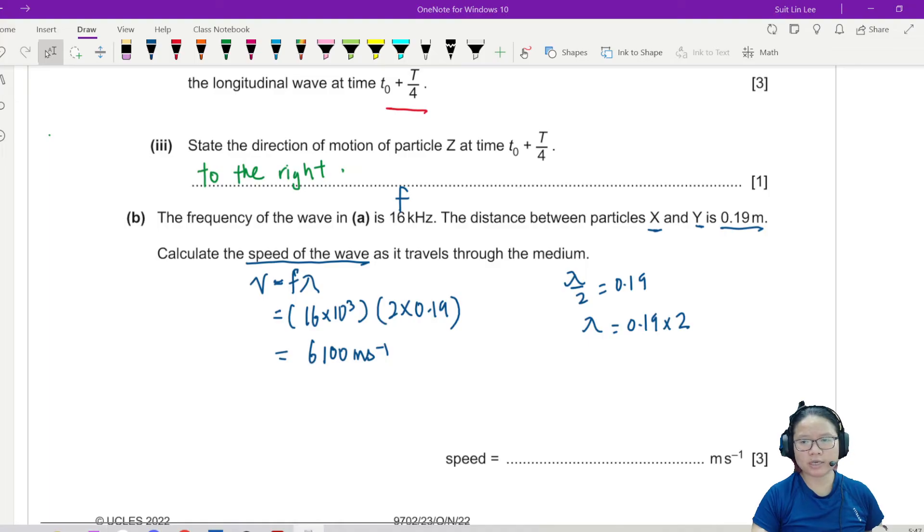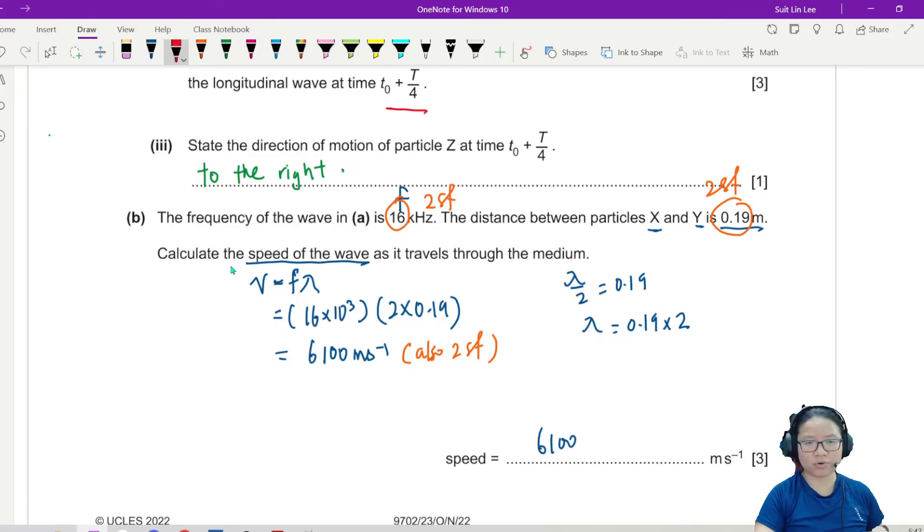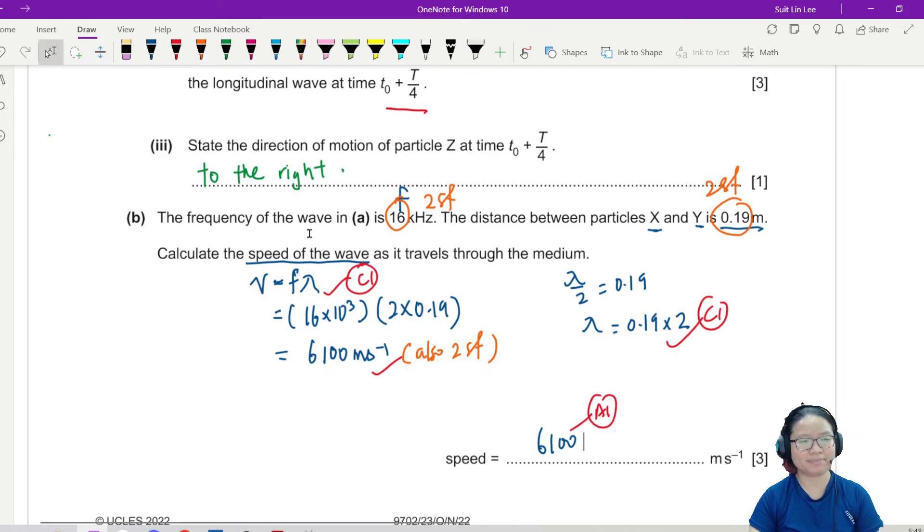Usually, the values are always given in 2 significant figures. Every year, new students get confused about significant figures. So you see the data they give 2SF, so your final answer, follow 2SF. Follow their lead. Let Cambridge lead you. This is an easy 3 marks. If you find lambda correctly, this is one mark. Either you show outside or you show inside the working. Use V equals F lambda, you get the other mark, and then the final answer would be the third mark. Nice and easy.